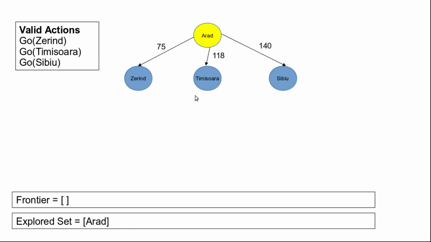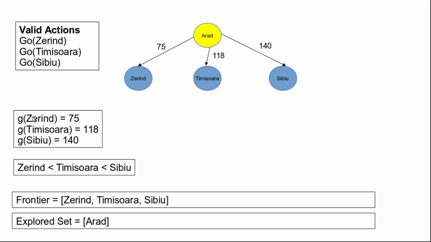And now if you look at the map, you will see that the distance from Arad to Zerind is 75, the distance from Arad to Timisoara is 118, and from Arad to Sibiu it is 140. And that's your function g, which gives us the path cost.